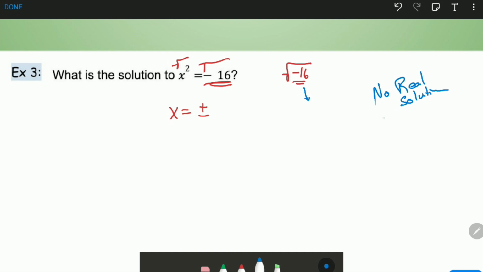So going back to our example, now that we have that, we can go ahead and deal with this using complex numbers. We're no longer in Algebra 2 going to say no real solution. There is no real solution because the solution will be imaginary. However, we're more concerned about imaginary and complex solutions.